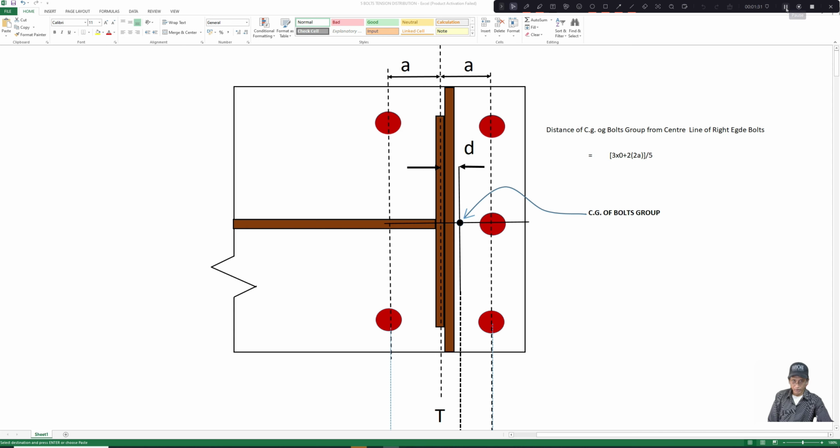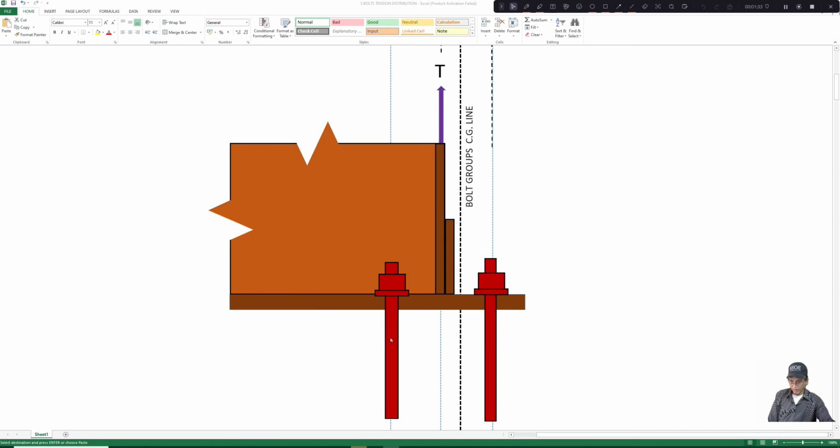You see, on the left hand side there are 2 bolts, on the right hand side there are 3 bolts. So the CG of the bolt group lies here. The tension, because of the moment or direct tension, is mainly through the flanges. So tension is acting here; this T designates the tension.